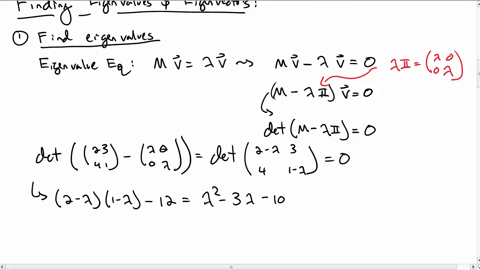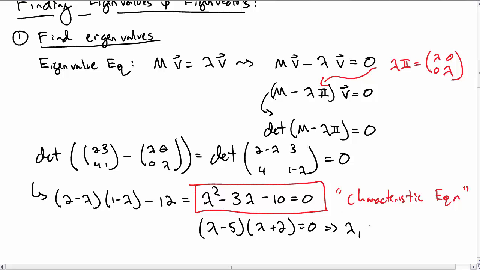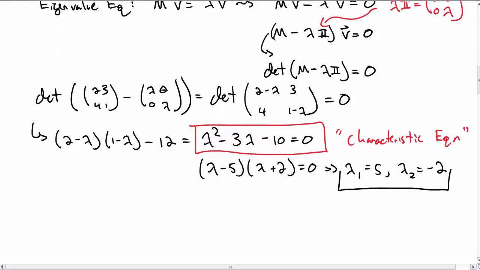Let's multiply that out in all of its gory detail for the determinant and we get something that looks like λ² - 3λ - 10 = 0. This object here is what we call our characteristic equation for eigenvalues. And we need to solve it in order to find the eigenvalues for our matrix. So we can solve this by factoring it, (λ-5)(λ+2) = 0. And so we get λ1 = 5 and λ2 = -2 for our eigenvalues.